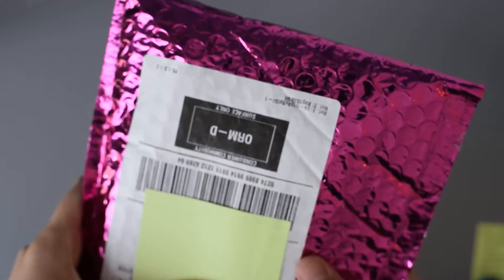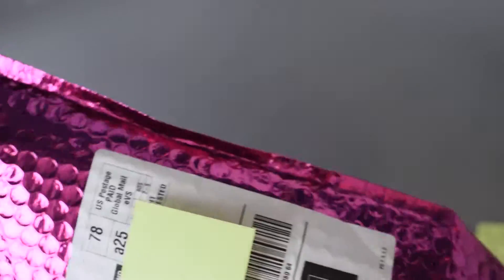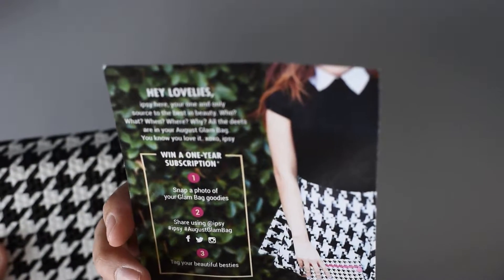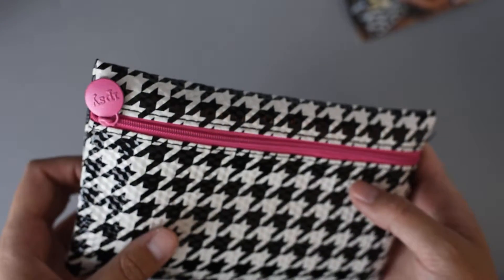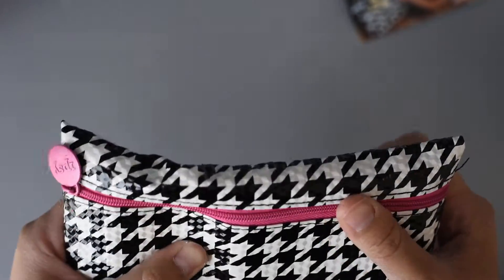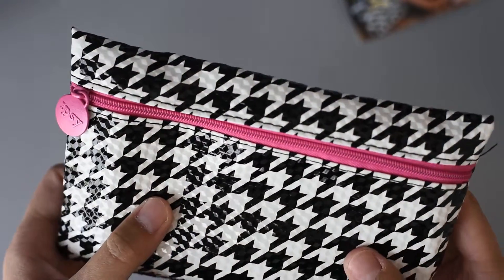Hey guys, so I have my Etsy subscription today. I just did a Birchbox one. So this is my Etsy bag for the month of August. Go ahead and pull it out. So we have — let me adjust my camera — a little card. It just says, oh it's a giveaway so you can win a one year subscription to Etsy. So this is the bag that it came with, it's kind of like this plasticky, glossy — I don't even know what fabric it is — but let's go ahead and open it up.